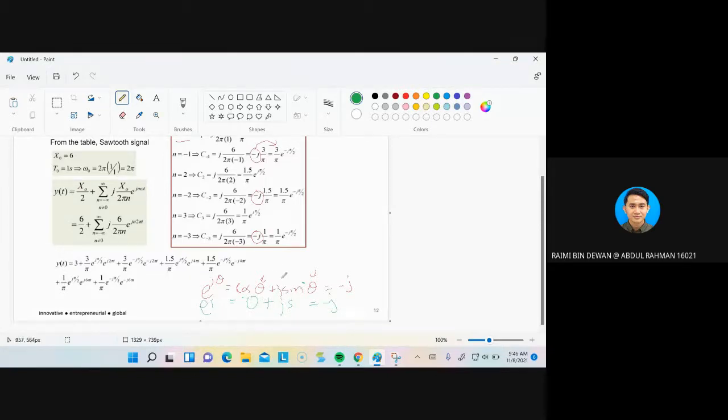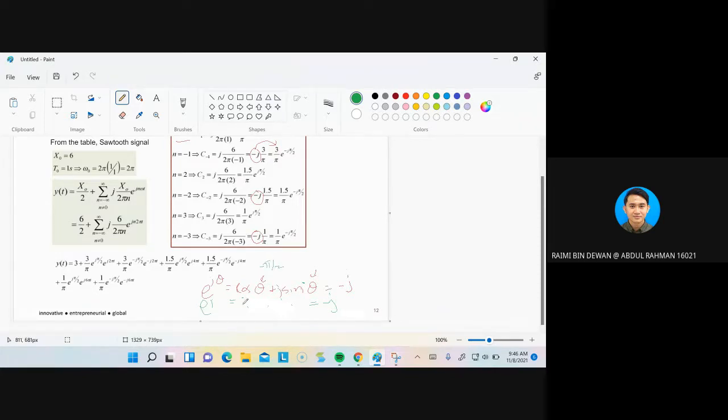Okay, it's actually not pi, it's actually pi over 2. The answer is there, but I just want to help your mind, to help your brain to think, because in the exam I won't be there providing the answer. So this is actually negative pi over 2.